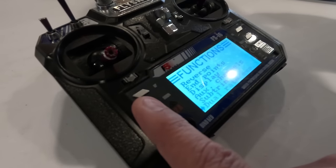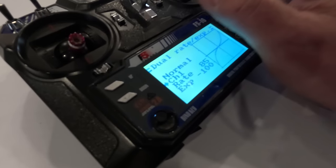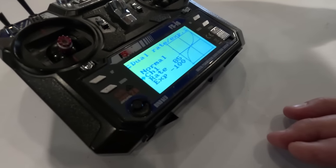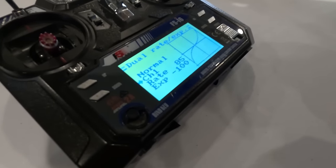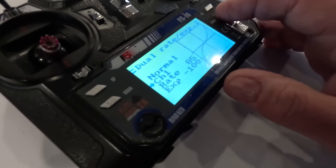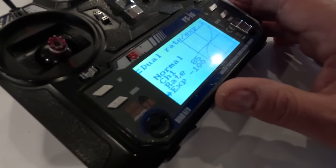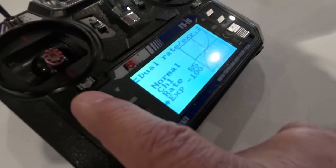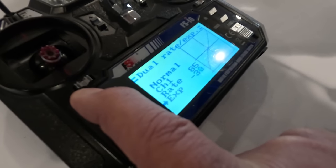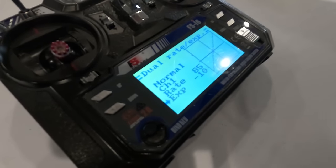The next one is a really important one. This dual rate thing makes the output of your radio relative to the joystick non-linear, okay? And you can do that on these radios on channels 1, 2, and 4. And we use channel 1 for our rudder, so this is the one you're going to want to do. The first thing you're going to want to do is get down to the exponent. And when you get your boat new, that exponent is going to be 0. And it's going to be a straight line like that. So that means if you move this a tiny 1%, the rudder's going to move 1%.